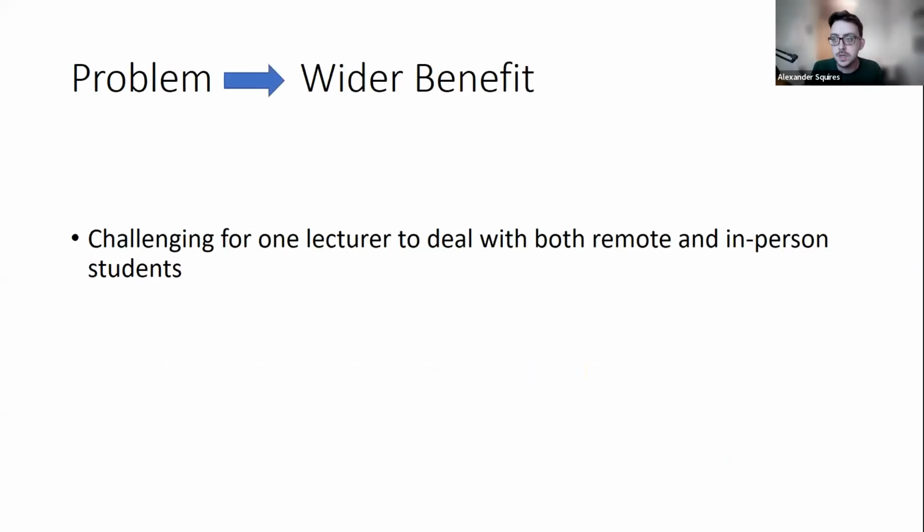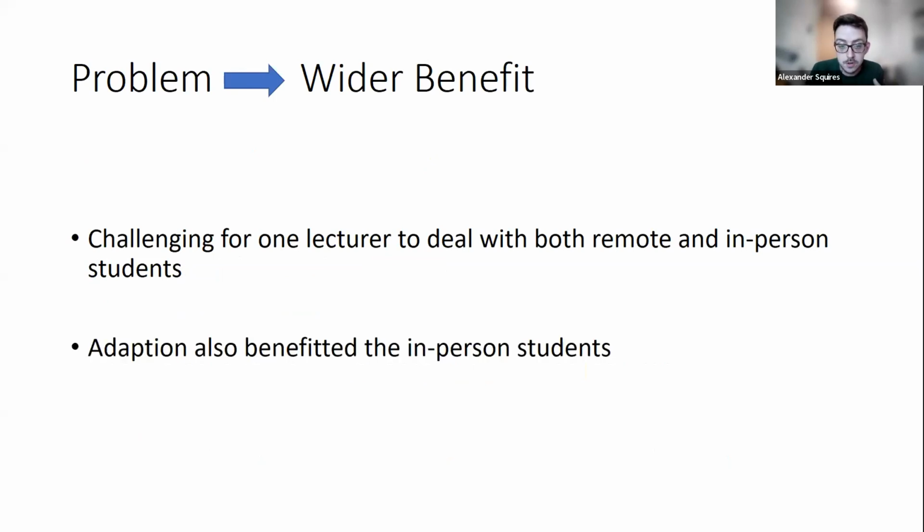So essentially, there was a problem, which was it's very difficult for one lecturer to deal with both the remote and in-person students. And what we did created a wider benefit because the adaptation of using a second member of staff in the lecture also benefited the in-person students. So it's really this second point that I'm going to be talking about more, because this is where I feel like there's some potential for it to be used and implemented in future.